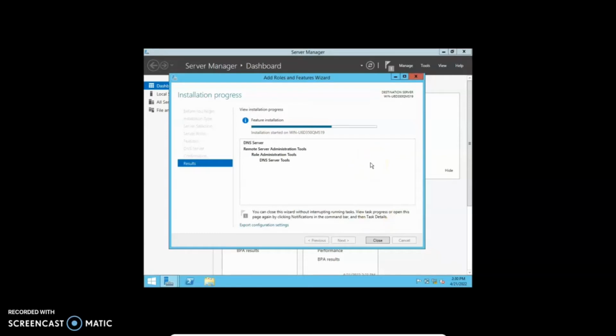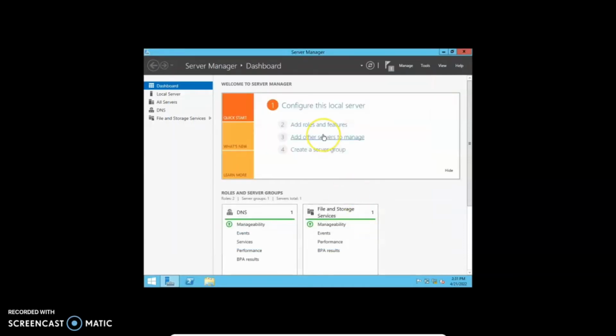Remote server administration tools, role administration tools, and server tools. So it's almost done. Click close.